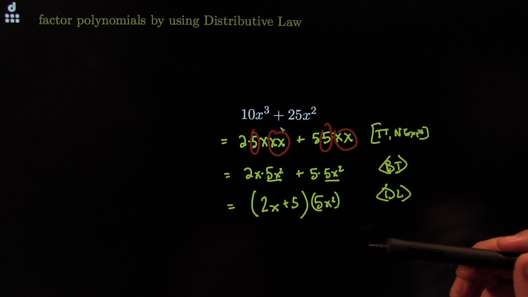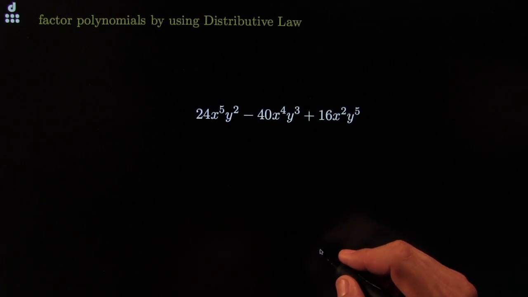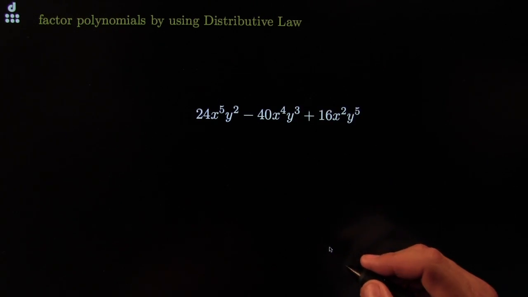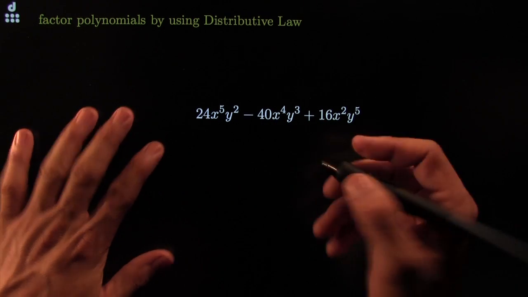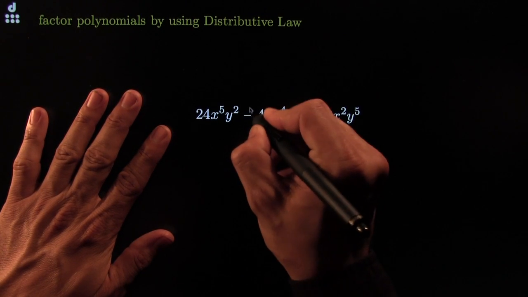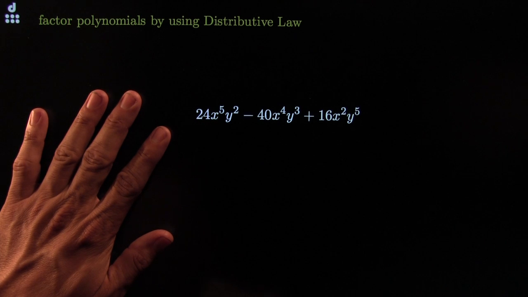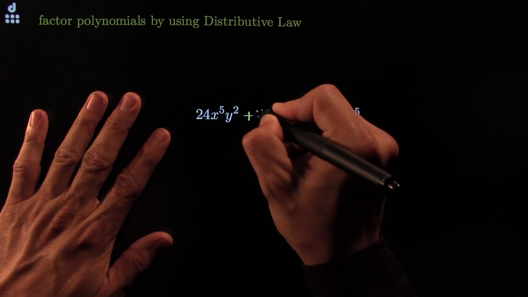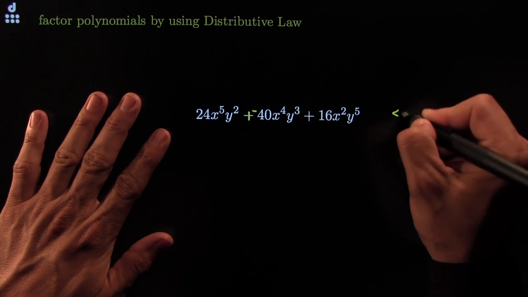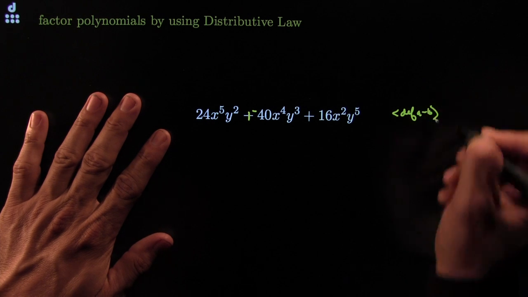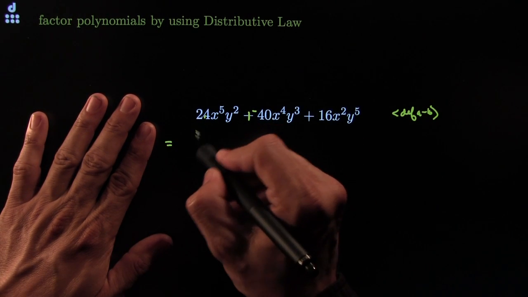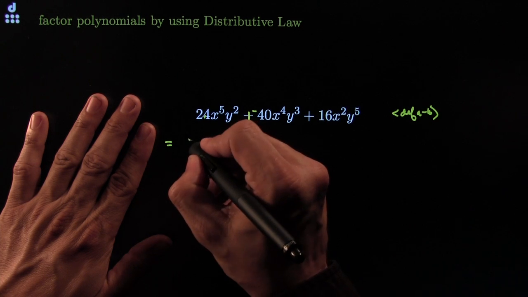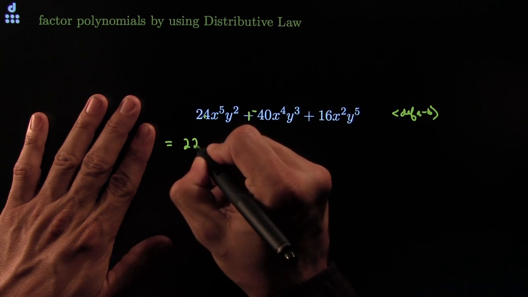Okay, let's try it again. Do another one. Let's take it up a notch or two, yeah? How about this one? You have 3 items and you have a bunch of x's and y's and coefficients. How do you know what's common? Well, first of all, I don't like this subtraction. I always like to change mine to addition, so I'll say change that to that by definition of a minus b. And now I'm going to try to look at the prime pieces. This is 24. That's an 8 times 3. So that's a 2 times a 2 times a 2.